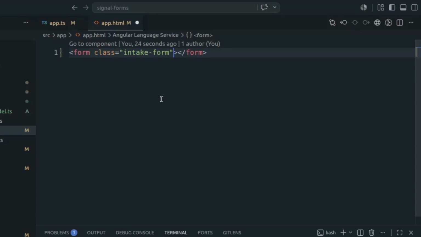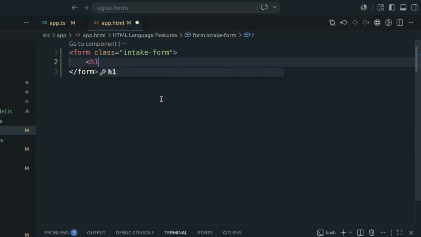You do the form group binding inside your reactive forms, right? Not in the signal forms. So I'll add the first thing at the top, that will be a heading, so the users should know what this form is. Basically this will be a project intake form. Now I added the heading.